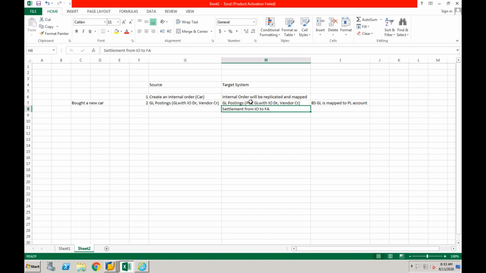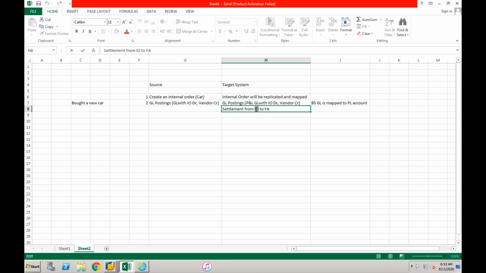Whatever P&L GL account was used here, whatever was debited here will become credit, correct, and whatever FA account will get debited. Ultimately, here your GL account with non-reconciliation indicator will show you positive value, and here your FA account will show you positive value. So the clearing account that we used in between will get knocked off, but that has to be a P&L account. That's all we are saying. This will work. Good.